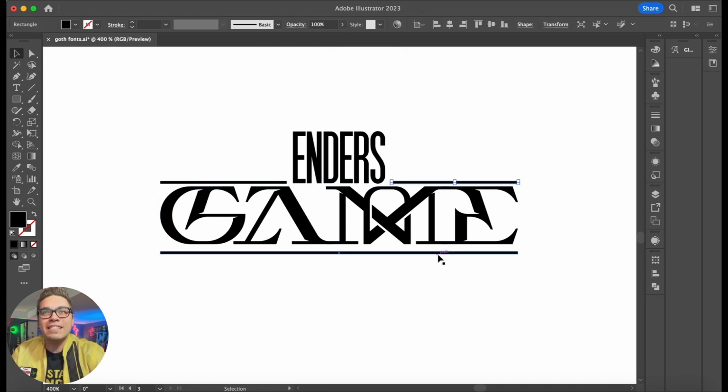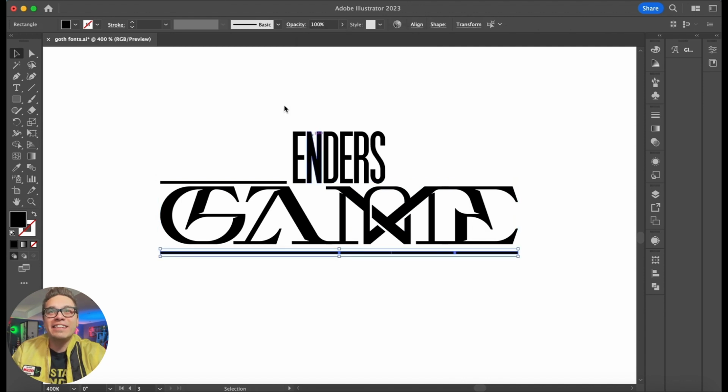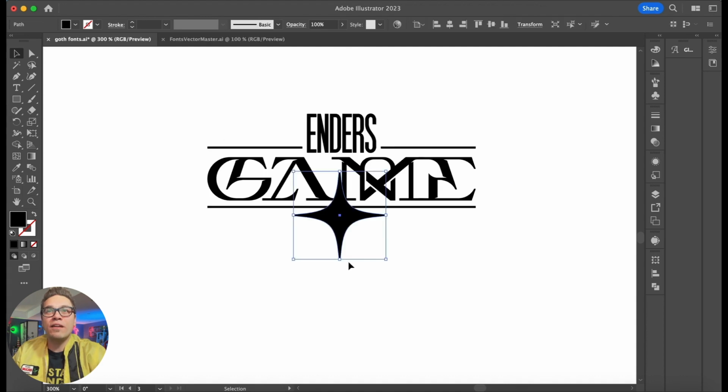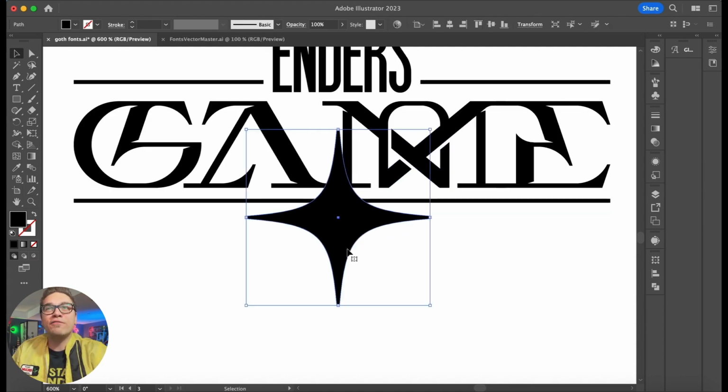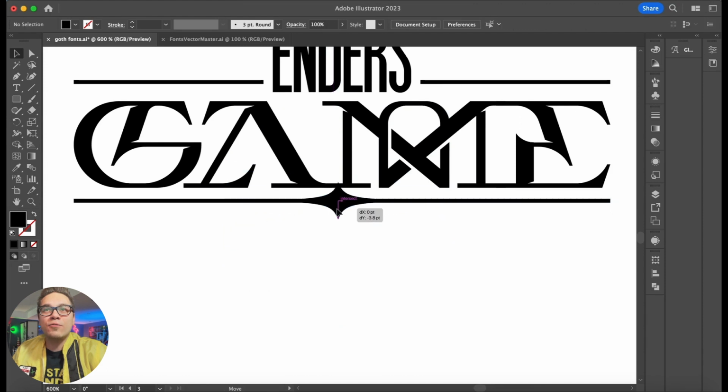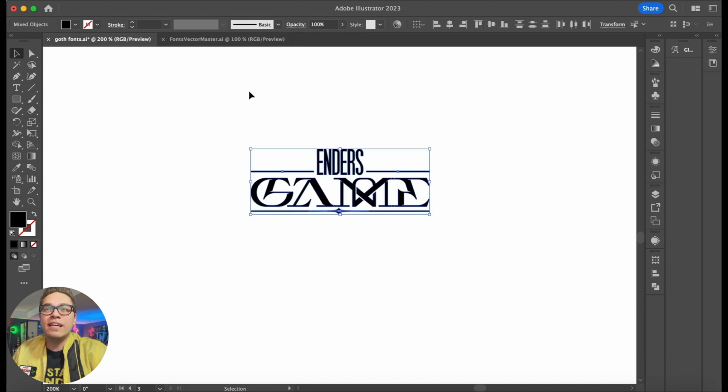Just trying to get these lines nice and even here. We want things to feel comfy, but not like they're too squished, you know what I mean? So it's all about finding that nice mix in between. I think one other thing we can do, we can bring this symbol in from my Y2K Icons pack. Kind of squeeze it down. Boom, that really just kind of brings it all together.